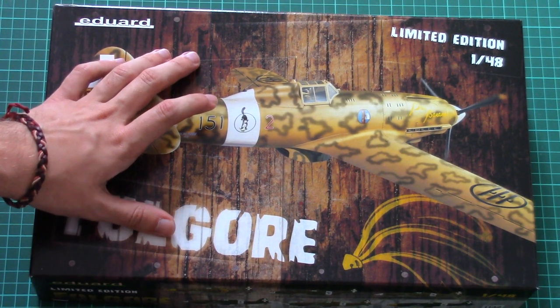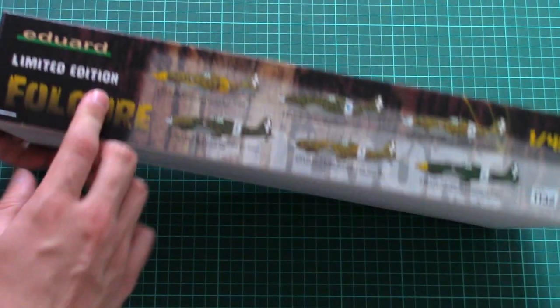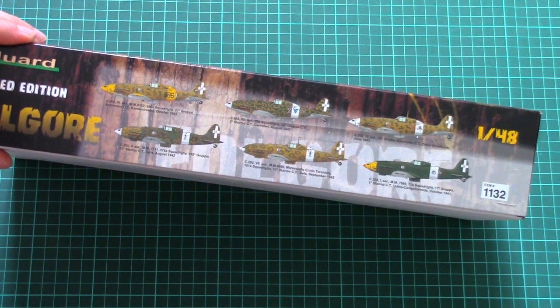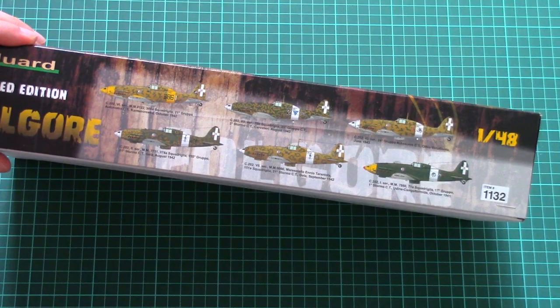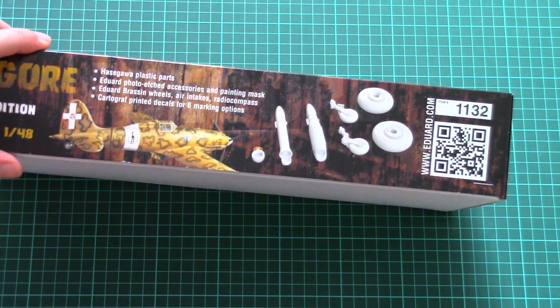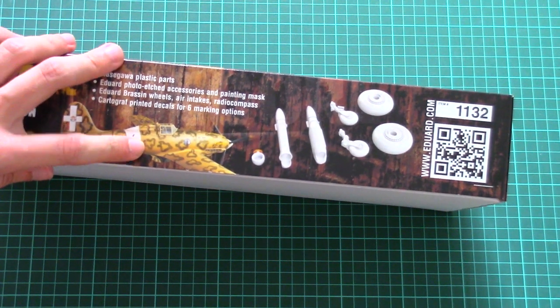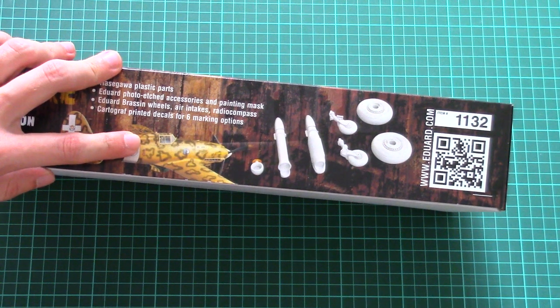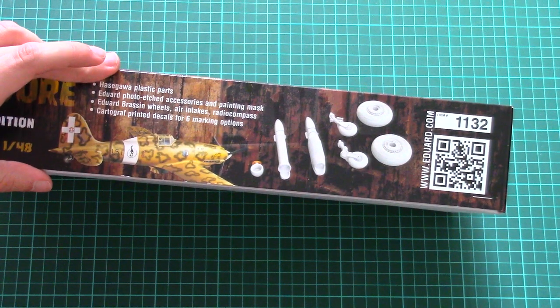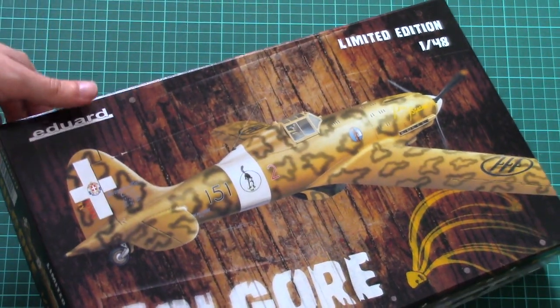As you can see, the box size is quite typical for limited editions from Eduard. Here you can see a comparison with my hand size. Here we can see all six marking options included in this kit. As I said, they will be supplied with Cartograph decals. And on the other side we can see what resin parts will be included. By the way, there will also be a separate wheel wells upgrade as a Brassin set. It's not included here, but it will be possible to buy it as a separate upgrade set for your limited edition kit. So this is a top opening box, and that's what we have inside.